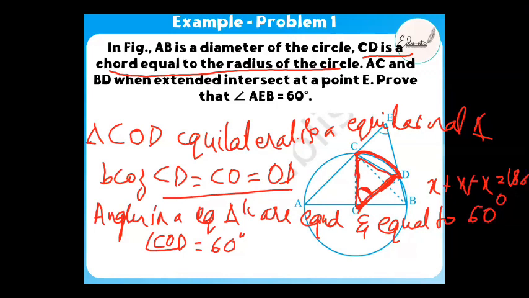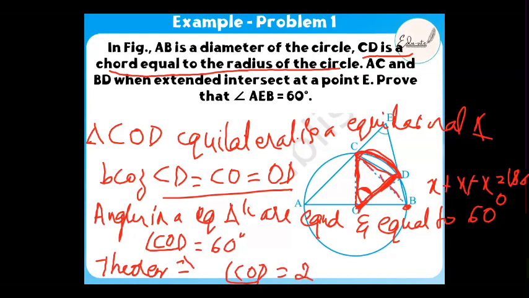Correct. Can we not take this point as B? Theorem number 7. We'll just apply theorem number 7 on CD. Which is the angle subtended by arc CD? Is it not COD? Yes. COD is equal to twice the... which did we consider? Let's consider B as a point. It is twice the angle subtended by the arc at any other point on the circle. So COD is twice the CBD. Understood?